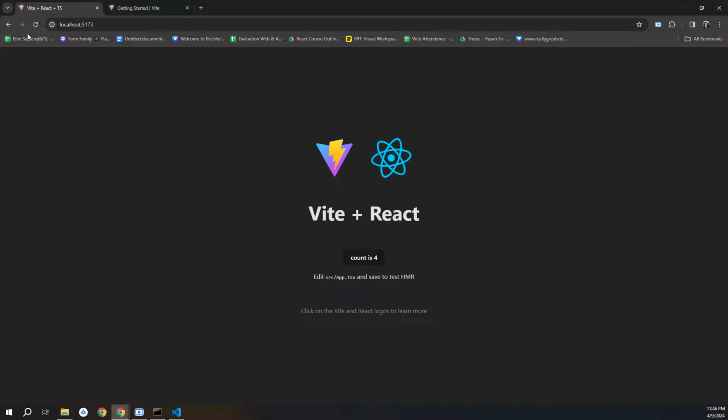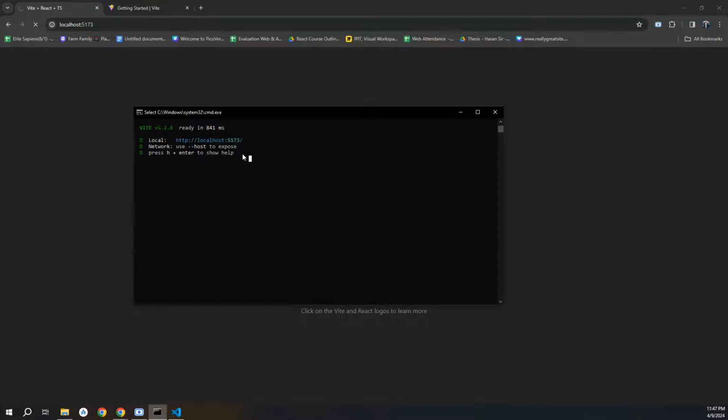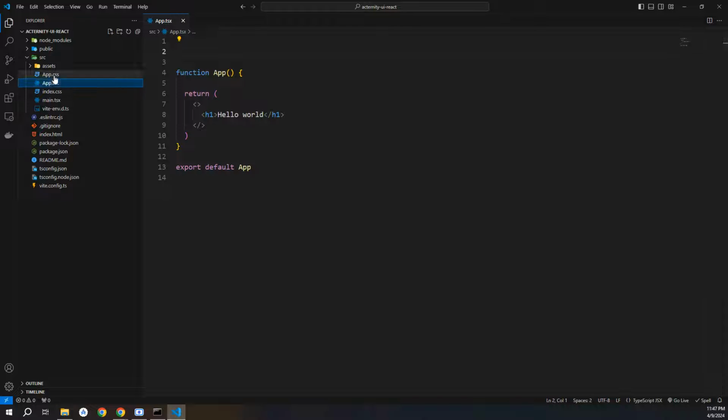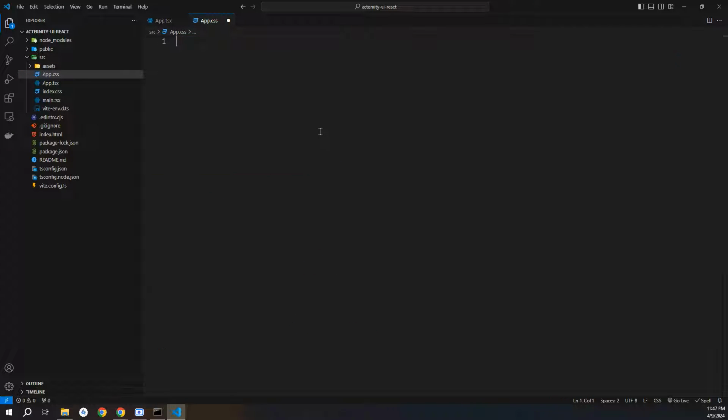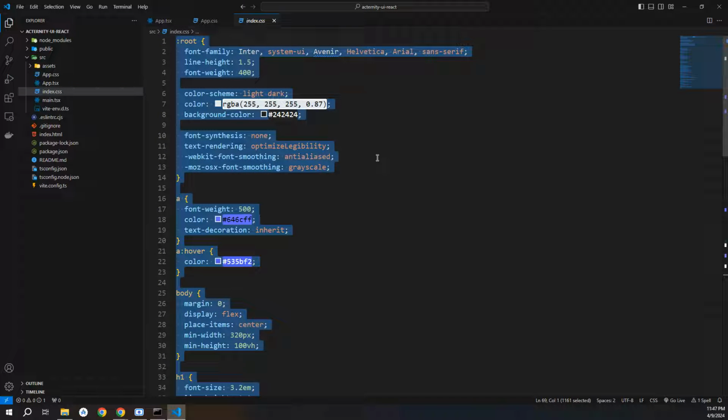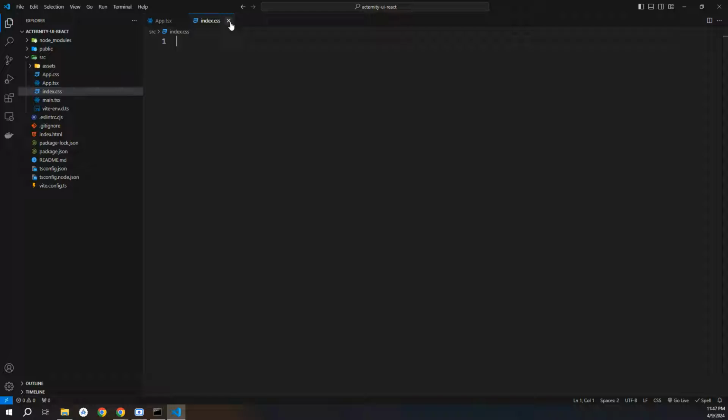Now to check our website, we need to close our live server and run it again. Okay, here we can see hello world, which we wrote here. Now we are going to clear all the css because this is not necessary. Okay, index.css also. Now if we see our live website, yes, everything is working properly.